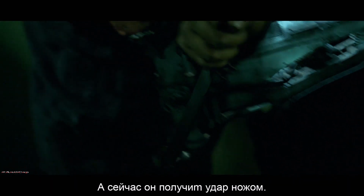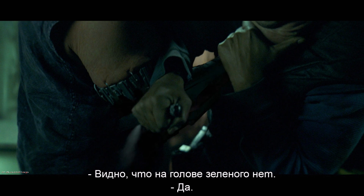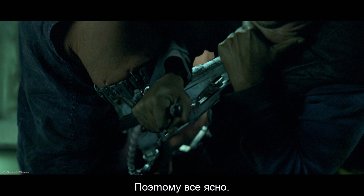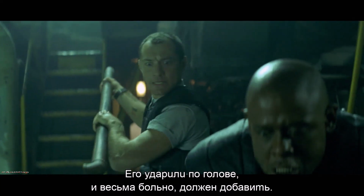And now he's going to get a knife in it. And then he's going to get hit on the head. Yes, which was not actually a visual effect. He really gets hit on the head. Yeah. Well, you'll notice there's no green on his head. Yes. That's how we know. He was especially hit on the head, and it was quite painful, I might add. Ow.